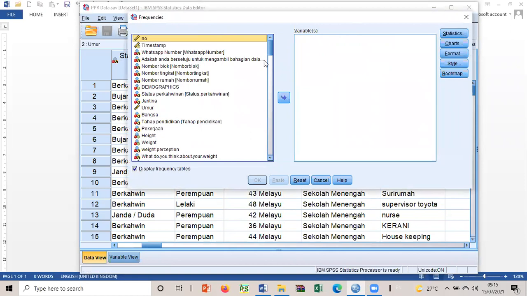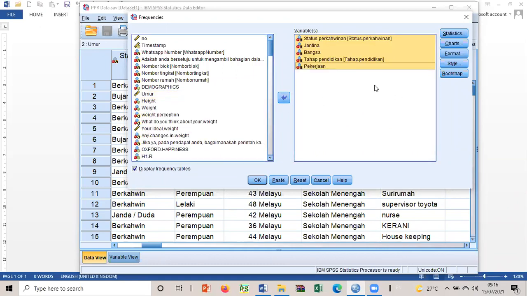So enter all the variables; you don't have to do one at a time. So these demographics: status perkawinan, jantina, bangsa, tahap pendidikan, pekerja. Umur is quantitative, okay? So bring it inside and just click OK.